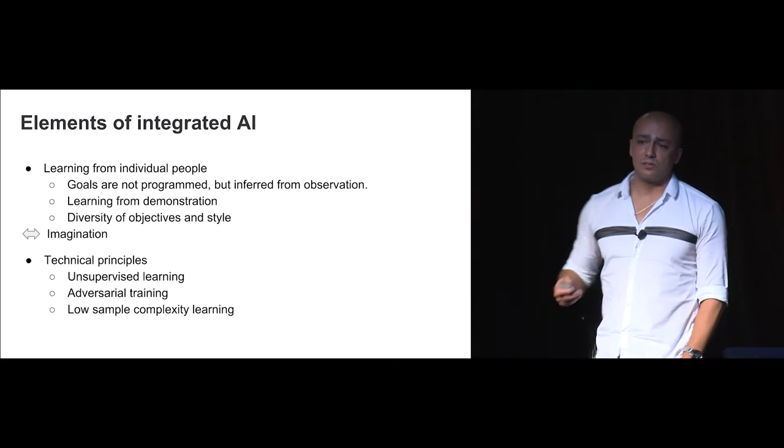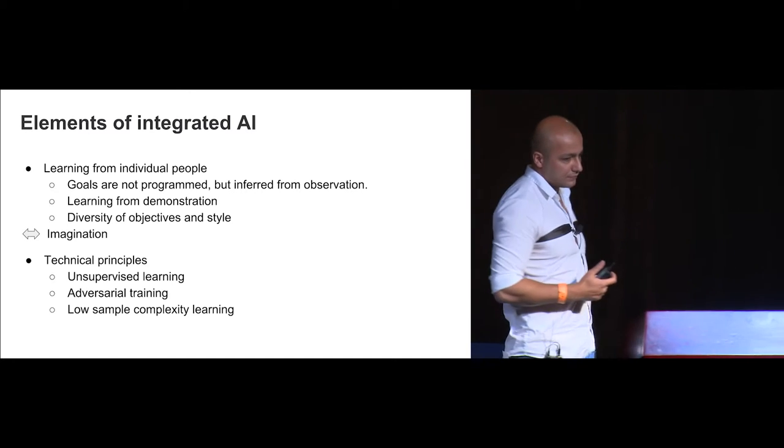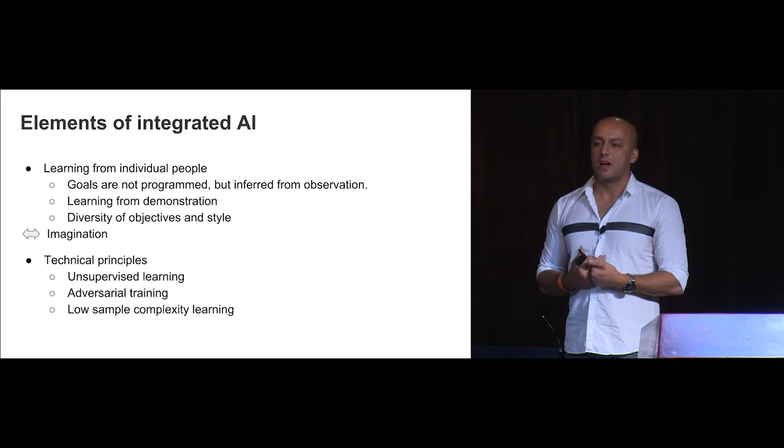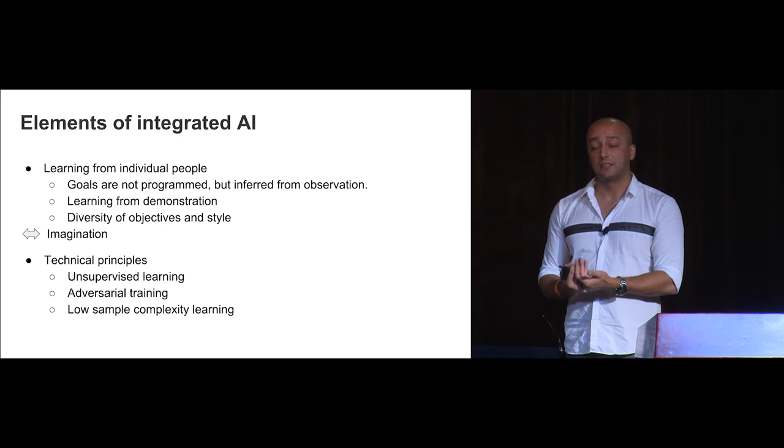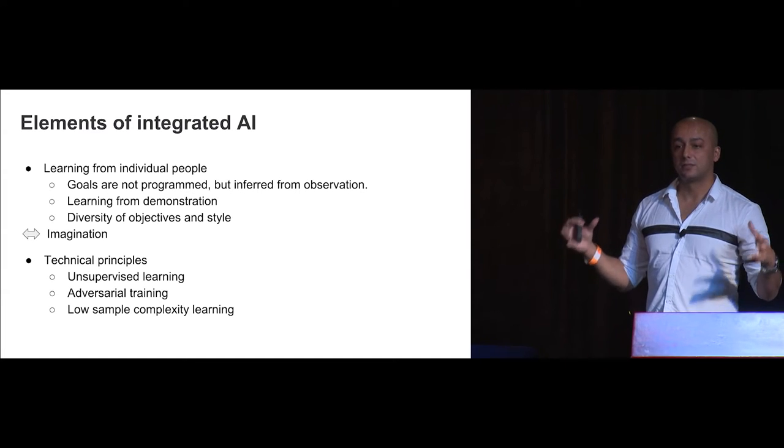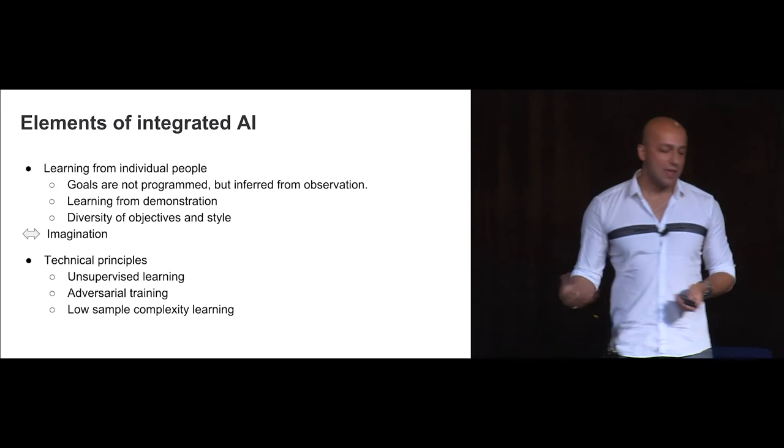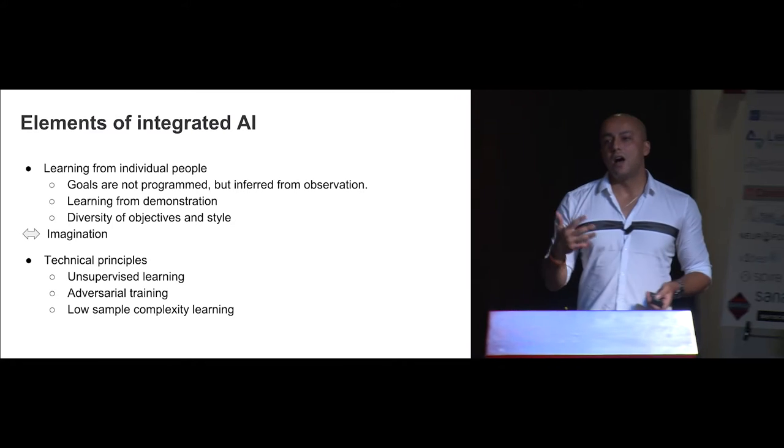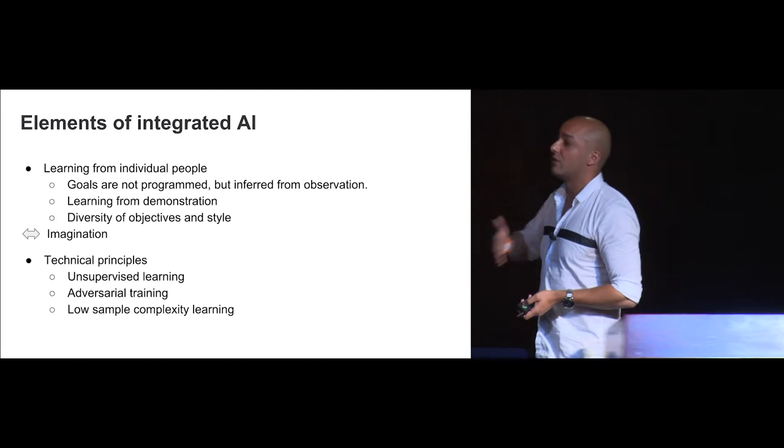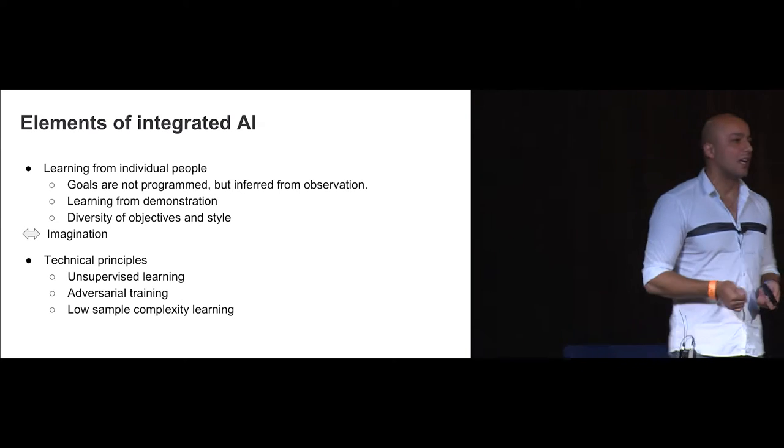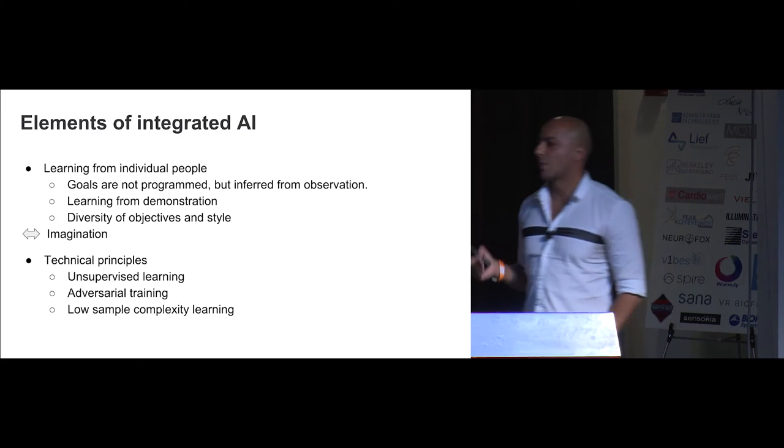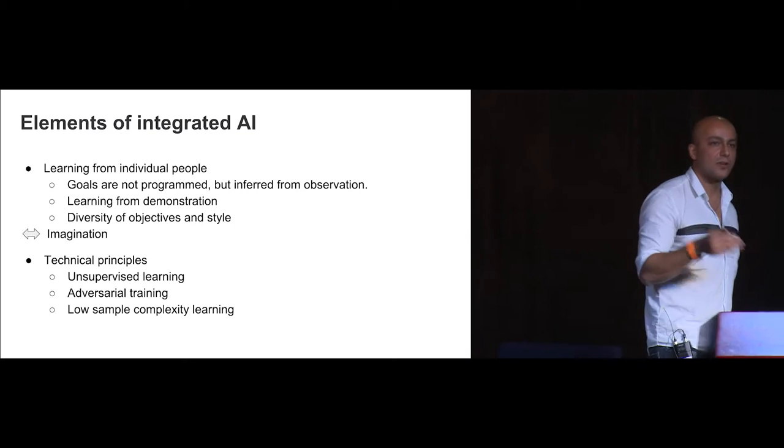But unsupervised learning lets you learn a model of the world without actually providing any labels. And we want to work with adversarial training. Adversarial training is the idea that you have two learning algorithms that are interacting together. One algorithm is working on understanding the world by generating it. So it's trying to take the world, map it to a conceptual space, learn a model of the world, and then generate it back. And then there is an adversary that is trying to criticize that model. So it's trying to tell this model whether it is learning something good or not. And the feedback from the adversary is essential in teaching the generative model how to operate.